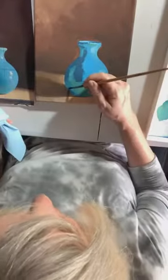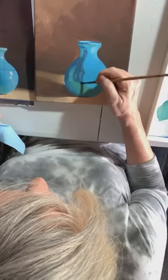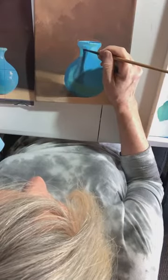So when you want to blend and soften, use like a filbert or a round brush. Let me get my round brush out of the water here. And, well, you know, it's funny, now that I'm looking at the subject in front of me, it's much greener. Wow, than this painting. This is interesting. I think my photocopier made it look really blue. Anyway, with this brush, I can kind of soften and blend a little bit more, you know, while it's wet. I keep wiping my brush off because if I have too much paint on there, I get hard edges.